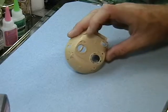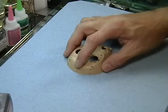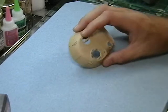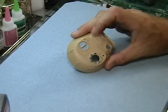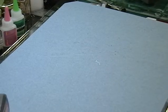Cupola pieces there. It does have texture again to it. Might want a little bit more cast material, doing the technique I did on the last issue of this magazine with the putty technique. So that way it'll take the washes a little better. That might get hidden in the primers.